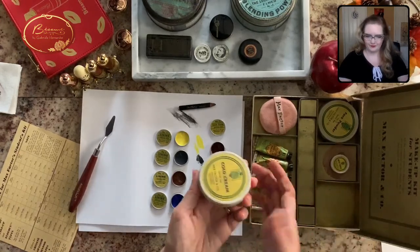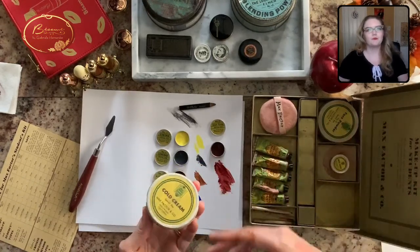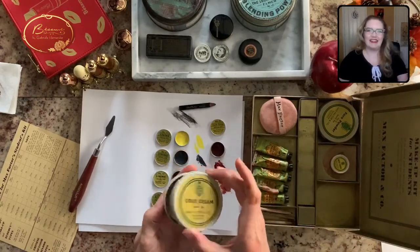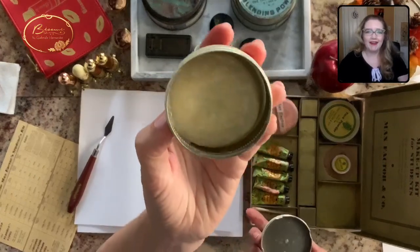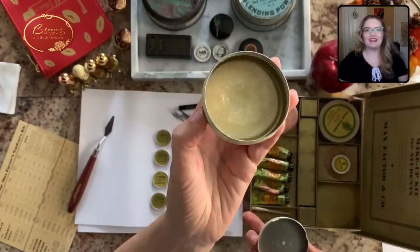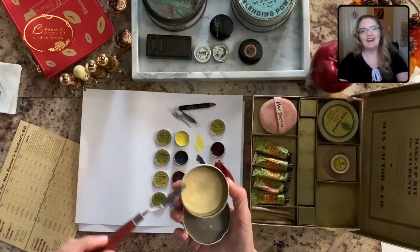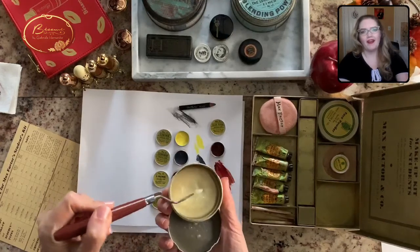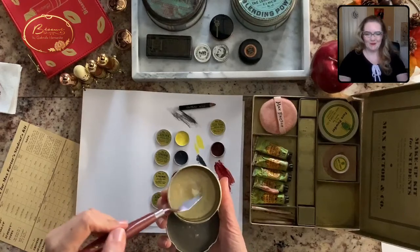Of course, it came with cold cream, even though you weren't to use it underneath the makeup. You can use it to remove the makeup. So this one has been around so many years that it doesn't look like cold cream anymore. Ooh. It kind of looks like a gelatinous mask. Wow, that looks so cool. It almost looks like a soap or a candle. Oh, it does, doesn't it? I mean, it's still waxy. See, if I take some out, it's still kind of waxy looking, but it's not a cream anymore.